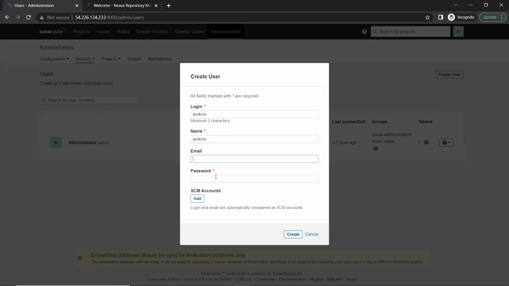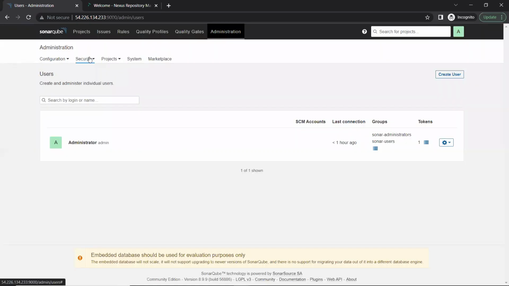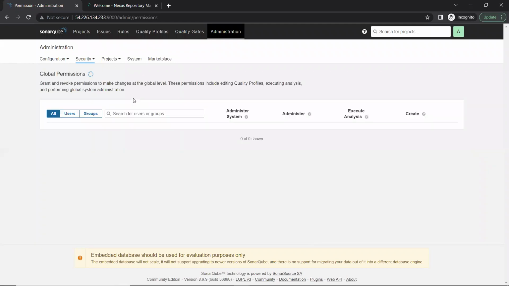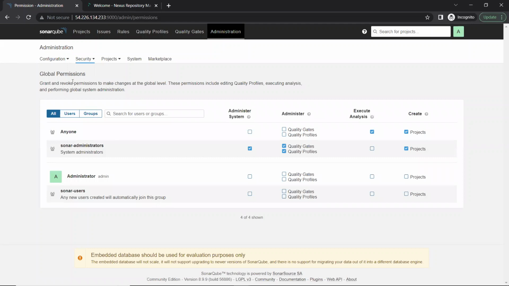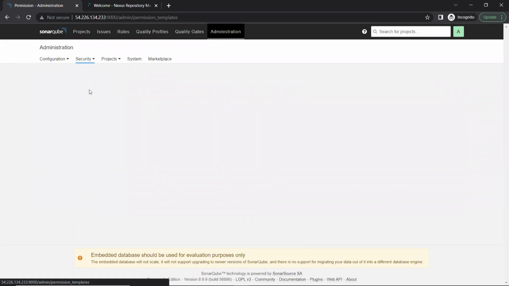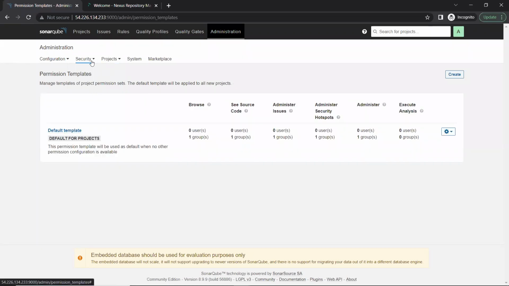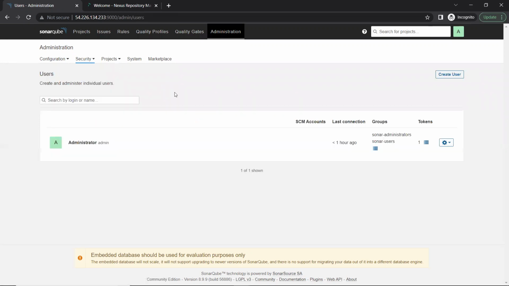Email is optional. Then password. This is your Sonarqube user, under security, global, users.